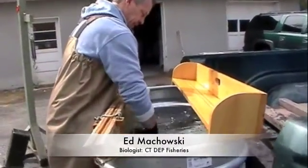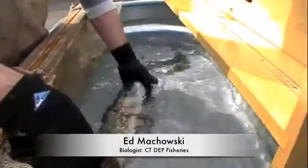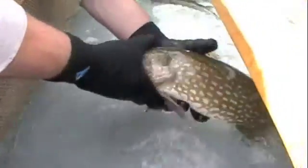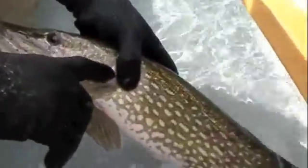Let me have you get a close up of this and I'll show you the easy way to tell male from female. First off, pike differ from pickerel, and one of the easiest ways to tell — because coloration doesn't always give it to you — is the scale pattern on a pike's gill. On a pike, the scales stop right halfway down the gill cover, whereas on a pickerel they would extend all the way to the bottom.